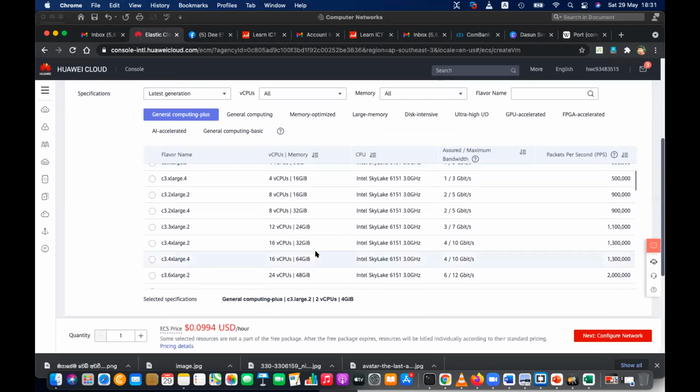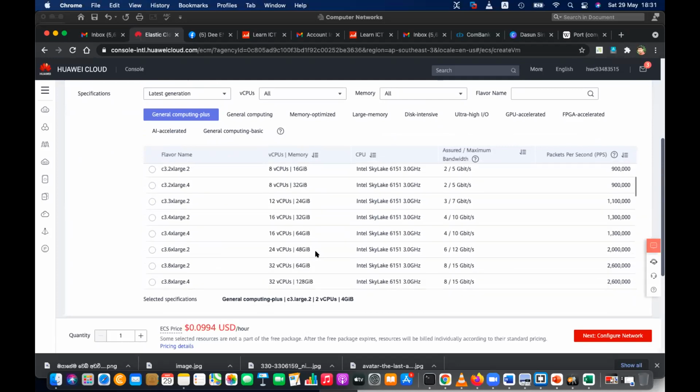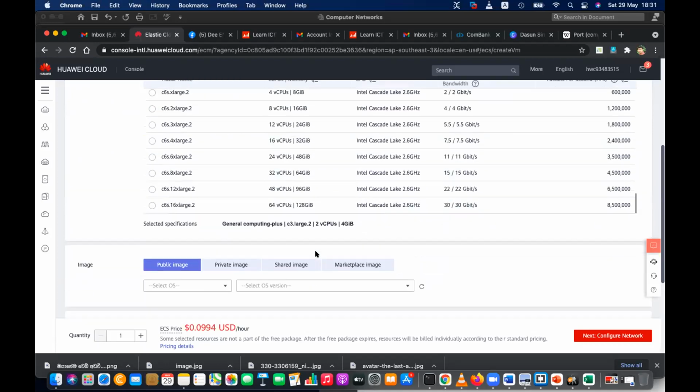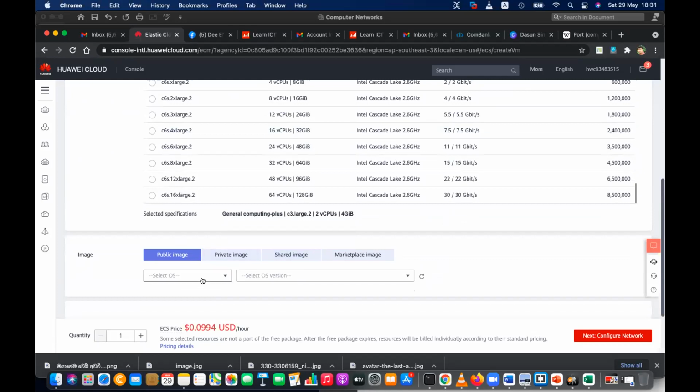You can see the general settings, and let's move down. I just need to install an OS. You can select which OS you need, right?